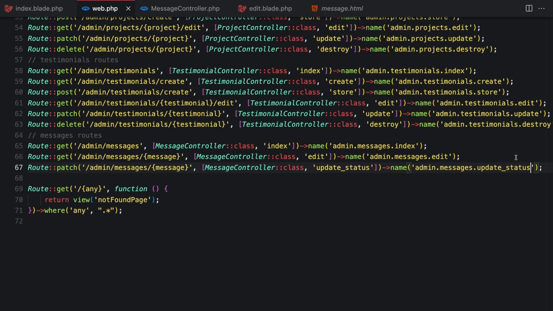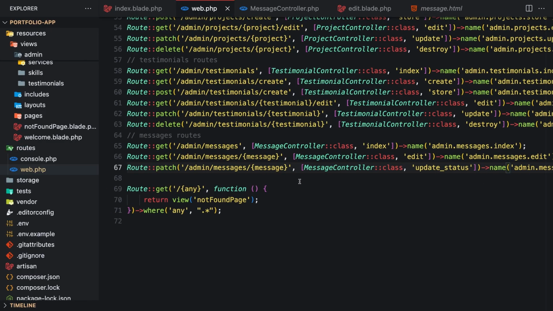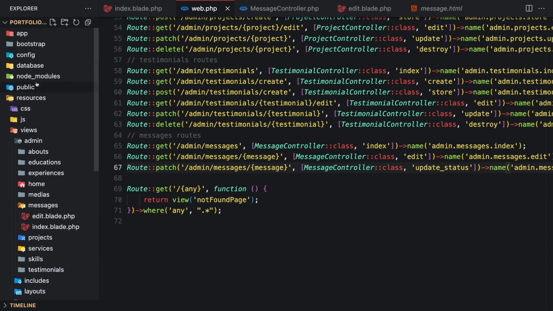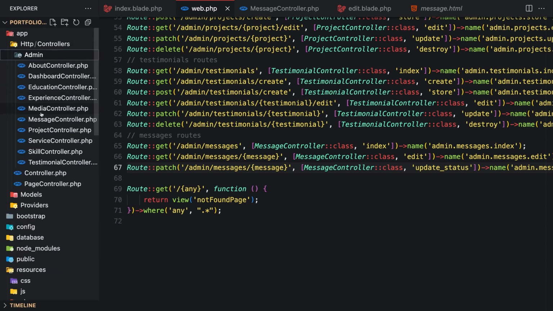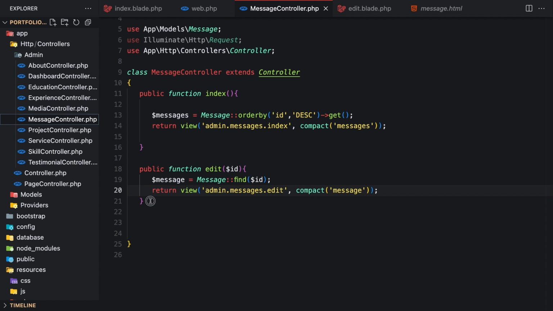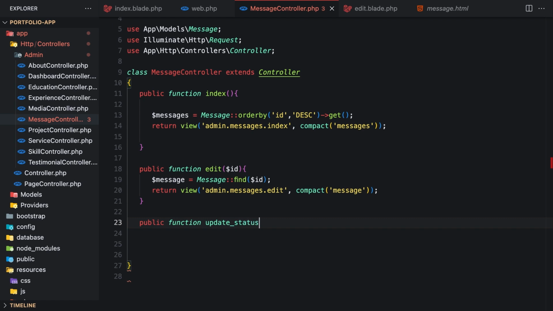We haven't created this function, so we'll create it in our message controller. Over here, create a function called update status, with the variable request, and passing our ID. Within, we are going to create a variable message, which will find our message by its ID.